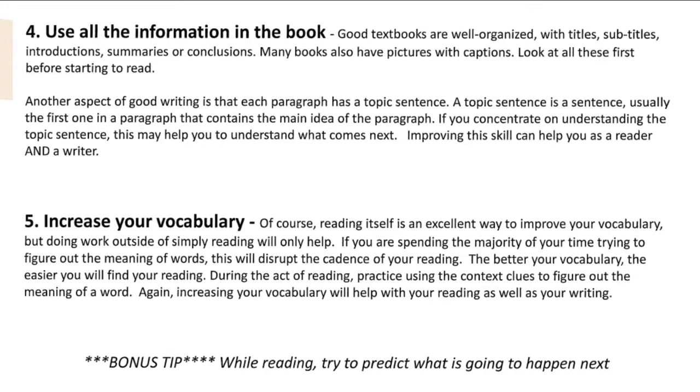So I know this, like, for example, if you're going in to take the HiSET official test, then you can't really stop at every word that you don't know and look up its meaning. That's why you want to make sure that you have a good understanding of how to use context clues before you go take the test. But while you're working in class, when you come across a word that you don't know the meaning of, you can try to figure it out using context clues. And then in that situation, you do have the opportunity to go look it up and verify whether or not you were right or wrong.